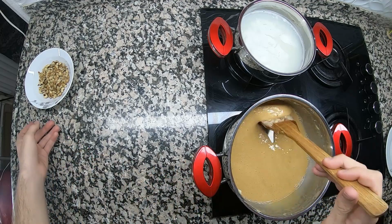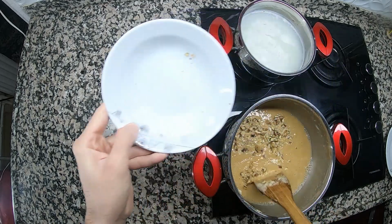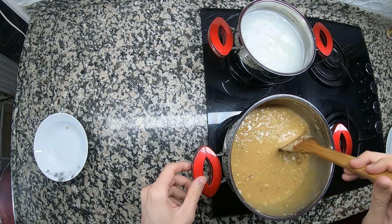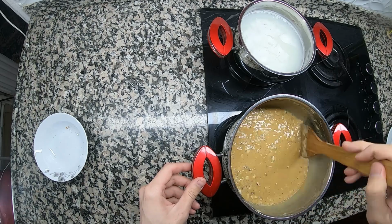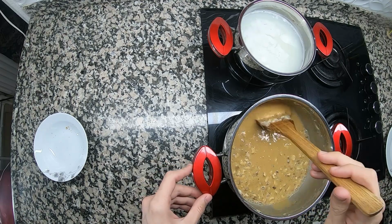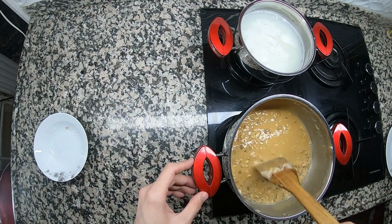I'm mixing for 20 minutes and now I'm adding the walnut. Just a minute will be enough for this walnut. Now I will add sherbet, but you should be careful because it's hot and it may be dangerous.